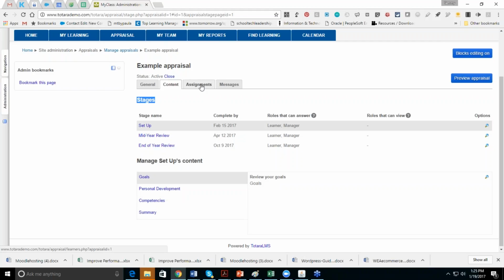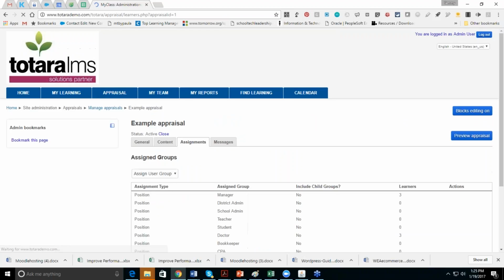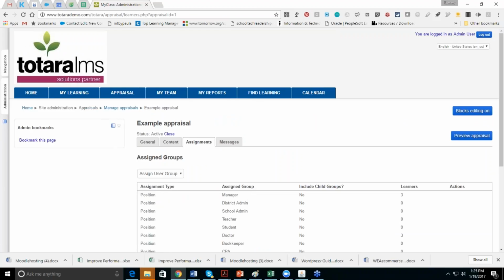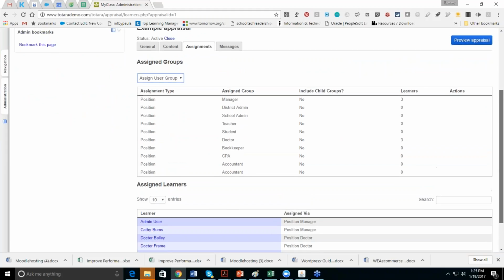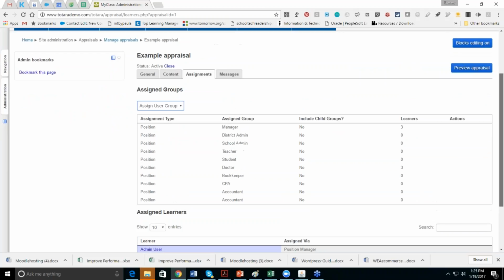And then the next part of it is the assignments. And we decide, again, this goes back to the hierarchies or audiences, who's going to be assigned to have an appraisal done. And so I picked these groups, and then it was assigned to those people.